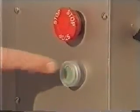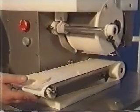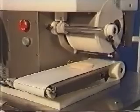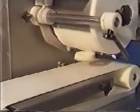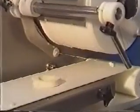Simplicity of operation is a key design feature. No special main services, just a 13-amp supply. No skilled operators or maintenance staff, so running costs are very low. And the Formatic's rugged stainless steel and Delrin construction means easy cleaning and long life.